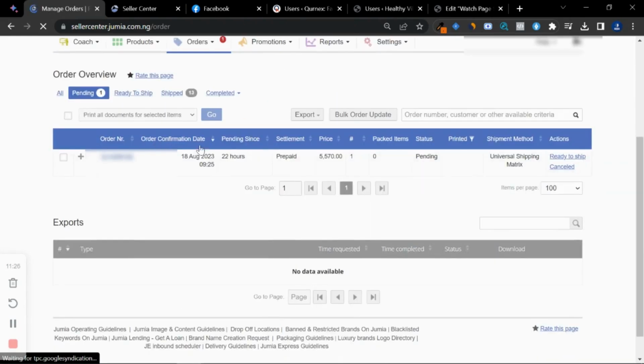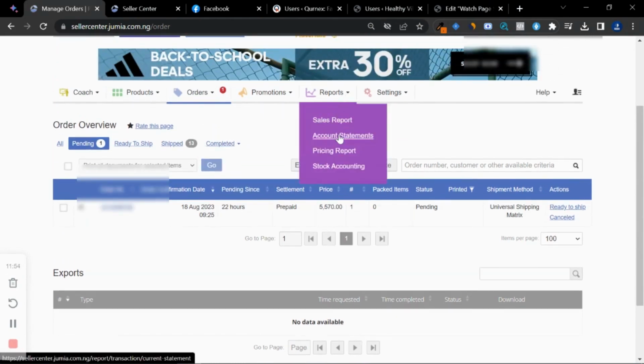So like I said, of course, I'm going to blur these details, but you can see this particular order is prepaid. Prepaid means the customer has paid. So this is where you go to see a pending order that you can ship, and you see the date, 22 hours ago, and you see the price, and how many quantity the person is ordering. So this is where you can click to set the order to ready to ship. Once you set it to ready to ship, the order is going to appear here. Once you ship the orders, it's going to appear here. So right here is where you will see your delivered. We've talked about this, right?